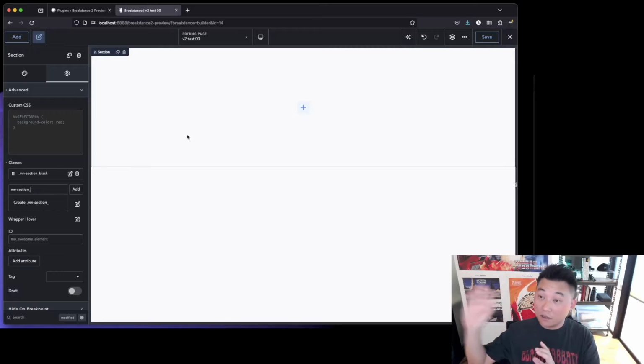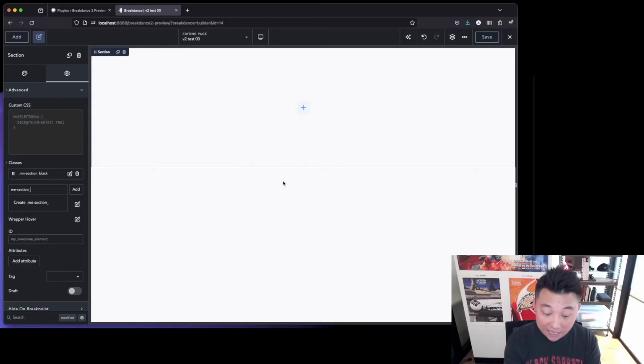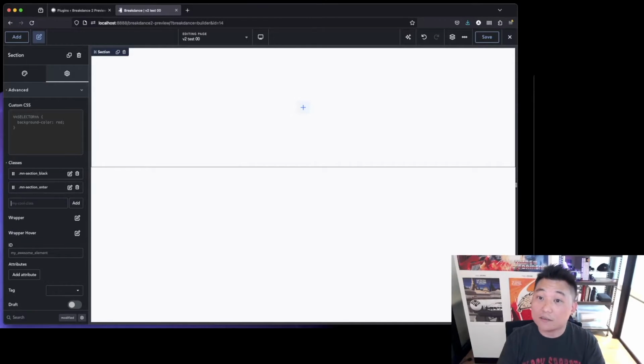But on other builders, you have to type, click, and then type, and then click. That means your hand's moving too much. That's not very good UI. That's sort of clunky compared to what Breakdance is doing. So for me, I think this is the right approach: typing and then clicking enter. So let's say, yeah, sure, why not? Look at that, right? So that is good UI.